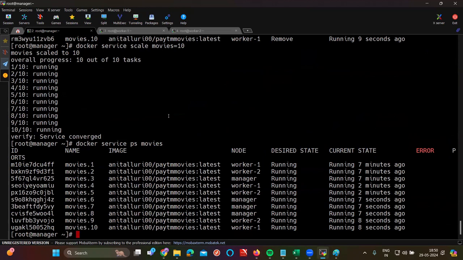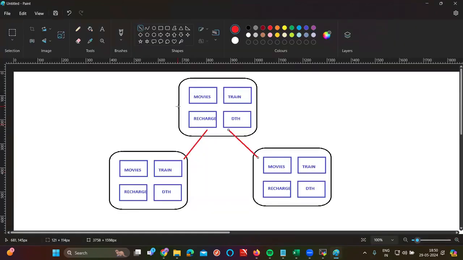But there is nothing to scale by default; per one server, one container is maximum enough. You can ask me, sir, for example, these 3 servers: for 3 servers, I am creating container number 1 on manager, container number 2 on worker, and container number 3 on worker node 2. If I create only one container on each server and that container got deleted, again the application will stop working or not, sir?